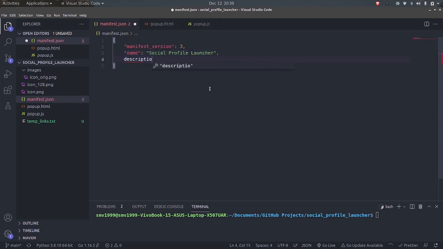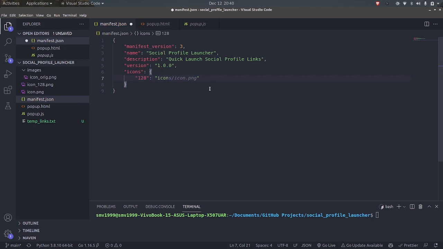And then let's give a small description. And then let's give the version of our extension, which is going to be 1.0.0. And then let's specify the icons. We have the 128 by 128 pixels icon, which is called icon_128.png.